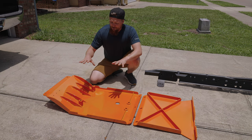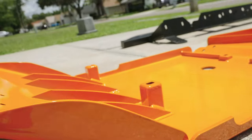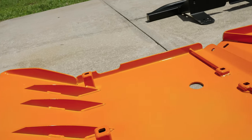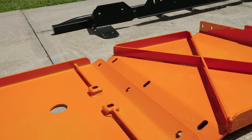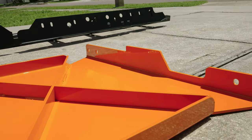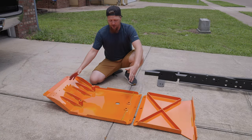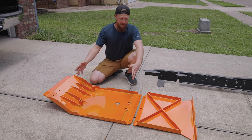And you can see here that the new skid plates are way more reinforced. They are also quarter inch plate steel. So these are gonna hold up to just a lot more of a beating than those old ones ever possibly could have. It's also a one piece construction, and that's gonna be very nice as well.